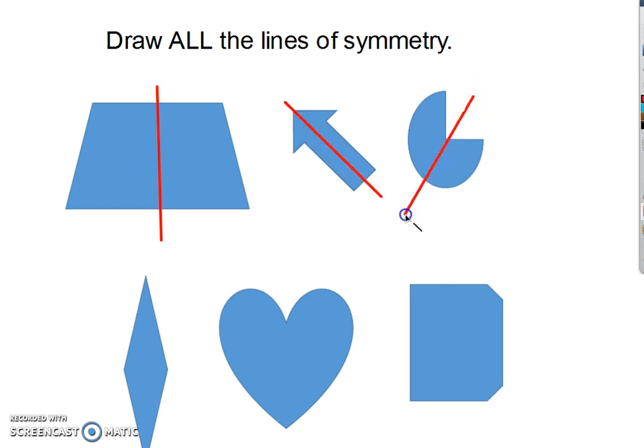This also only has one line of symmetry. Pac-man has got one going like this. The diamond rhombus is going to have two. The heart's going to have one because you probably have folded a paper a bunch of times like that where you just cut that shape right there out. And over here, because he's got these corners cut off, he only has one going that way.